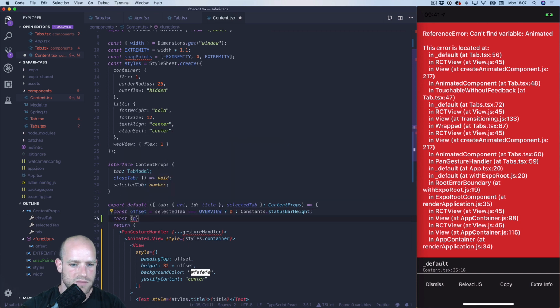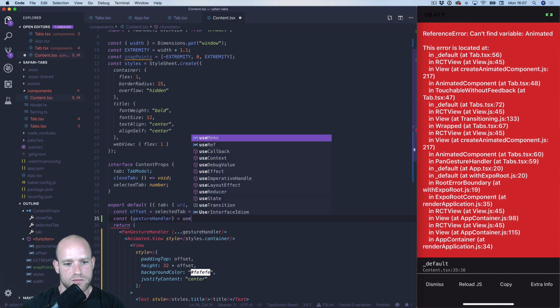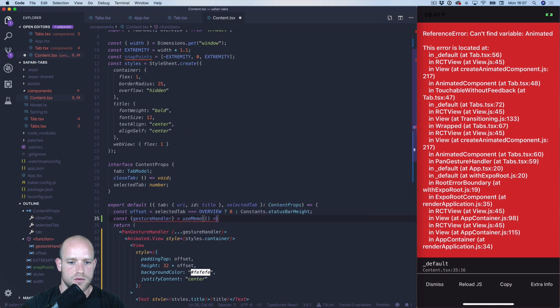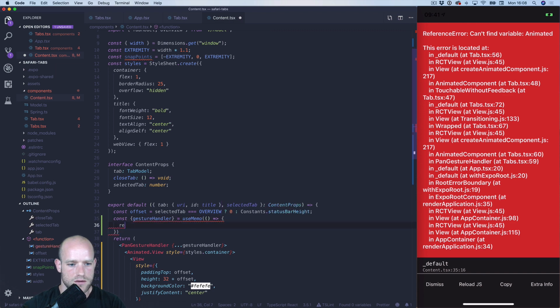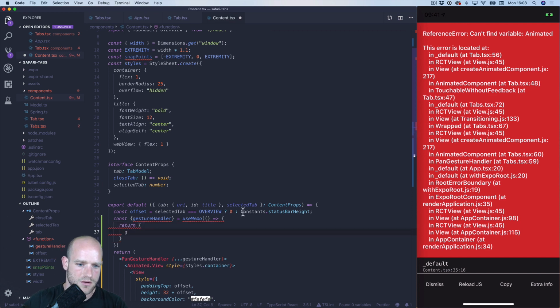Again, here we're going to use memo. So gesture handler equals use memo. We return an object.